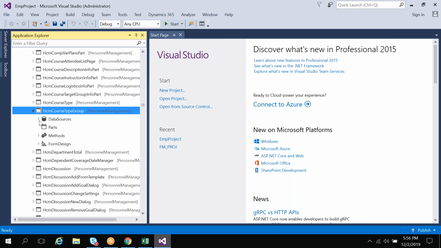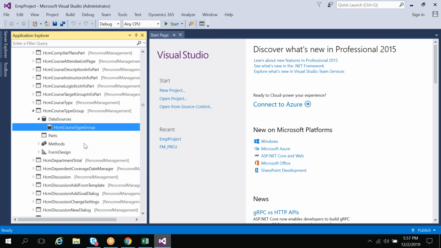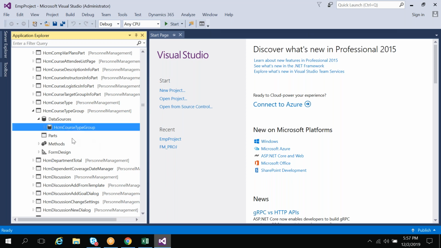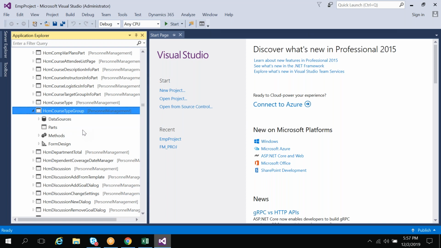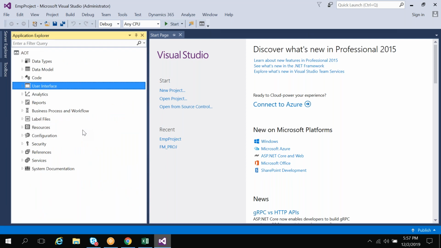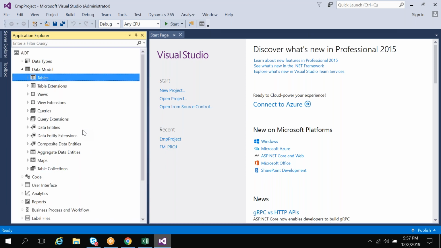Here, if you go to the data sources, this is your table. For developing this form, we have used this table. The table name is also HCM course type group. Go back to the tables. The tables are available in Data Model. Under Data Model, there are tables.